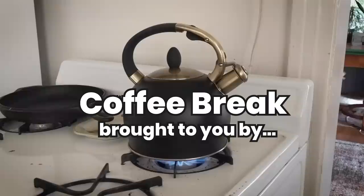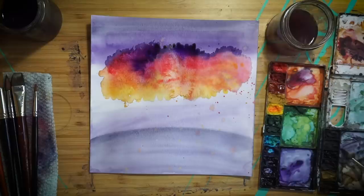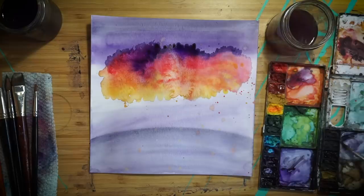Time has passed. The lighting has changed. A dog has appeared. And I'm going to add another layer to this piece. I feel good. I got my tea. I've got my dog. I've got a beautiful painting before me that is ready to be defined.